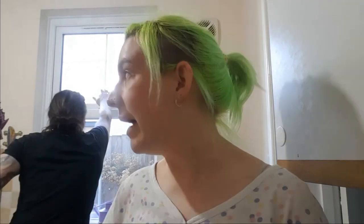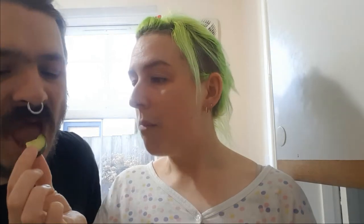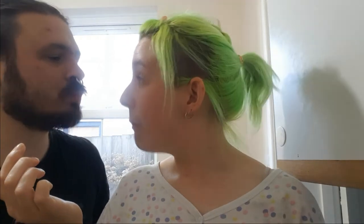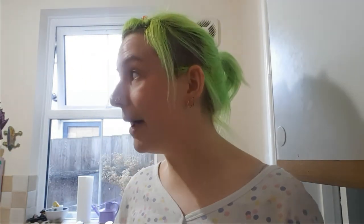I can't believe it tastes better. Yeah, it's amazing, isn't it? I grew a cucumber. I thought it was going to be bitter because I didn't take the flowers off, but it's not bitter. No, it's tasty.